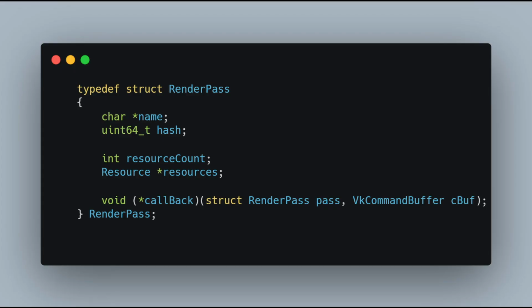So how does the render pass take and handle these though? For simplicity's sake, I'll be leaving out some details here, but the render pass structure looks like this. A render pass has a name and a hash. The hash can be used for some optimization with the hash table, but for our purposes, it's not important. The name is used purely for debugging. We also see a pass type member though. What's that for?